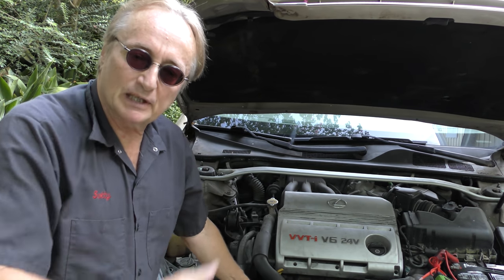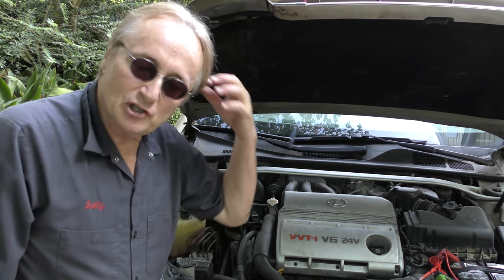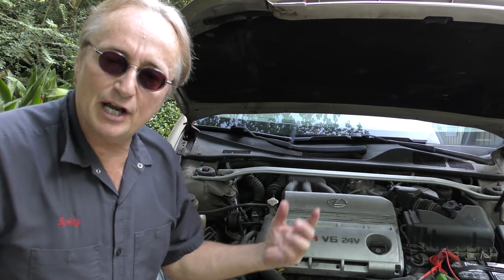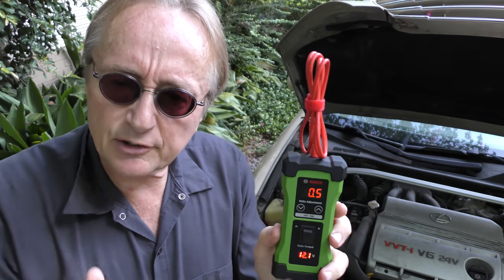But if the code comes back, guess what? That didn't fix the problem. What are you gonna do? Scratch your head, give up, start screaming and yelling? No, you can use this tool. This is an OTC VET 100. What it does is it generates electricity.